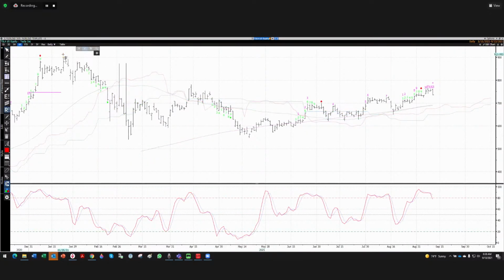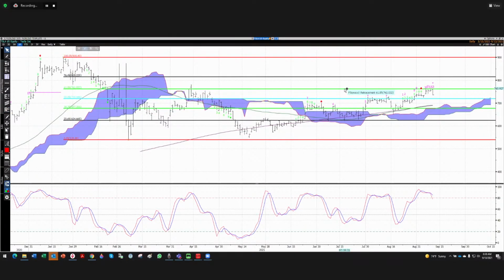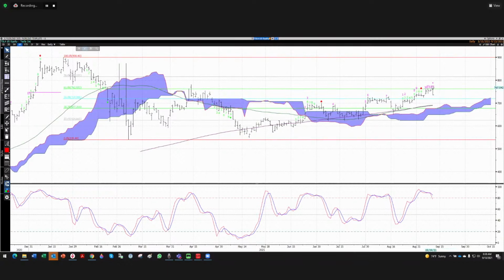So here's the Tesla daily chart. If you take the Fibonacci's, it's right up into this 61.8% retracement, which puts resistance around 762 to 763. And for those of you who are familiar with the DeMark signals, this is a sell signal, and it's really the first one that we've seen since Tesla bottomed in May with most of high growth.